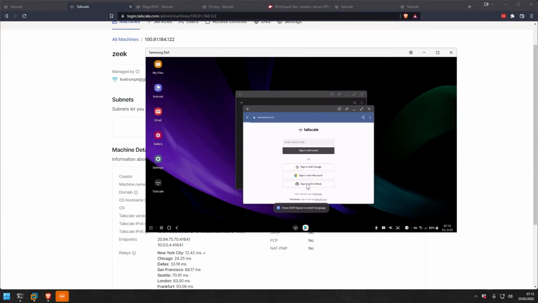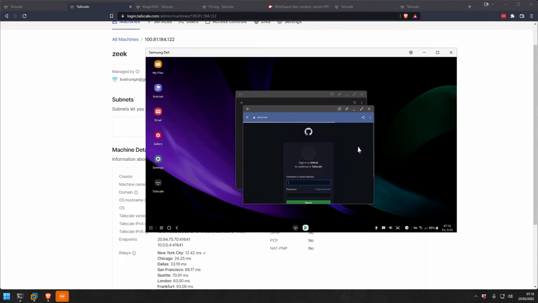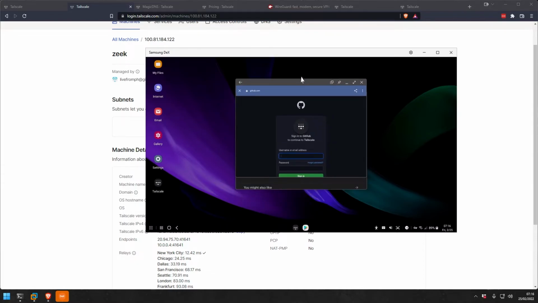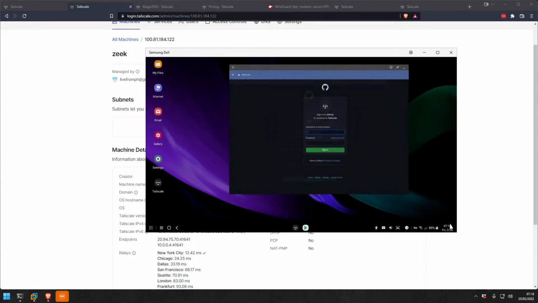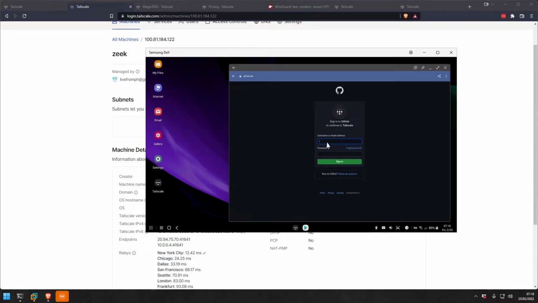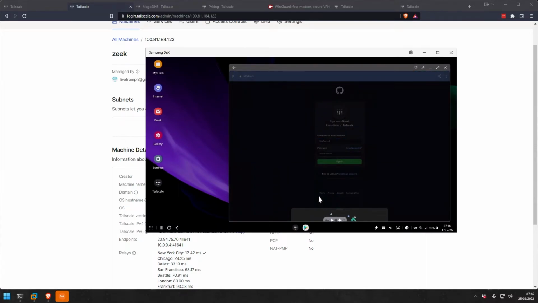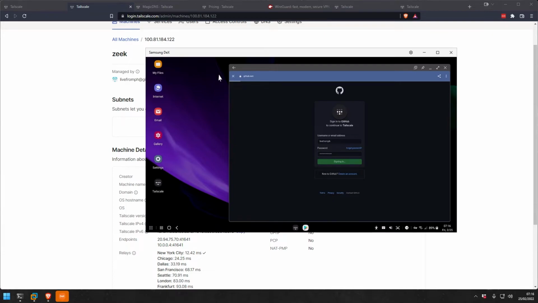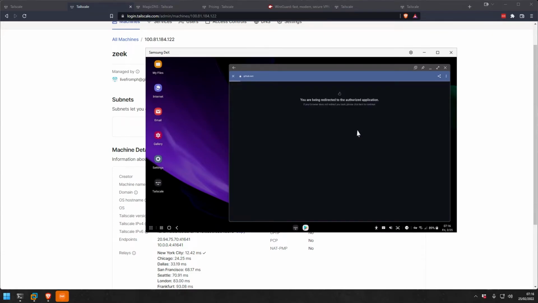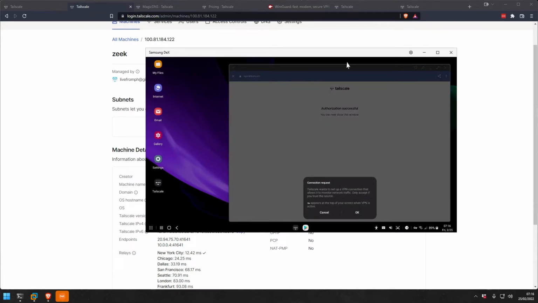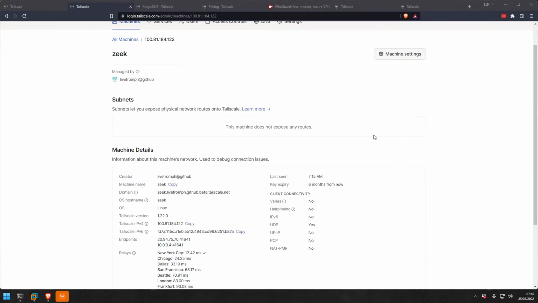I choose GitHub for this one. And again, let's make this bigger, we will have to enter our username and password here. So we'll just go ahead and do that, and we authorize Tailscale. There we go, connection request, you allow that one, and that's it.